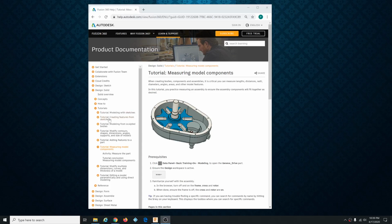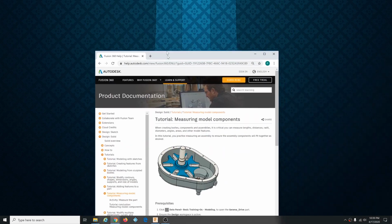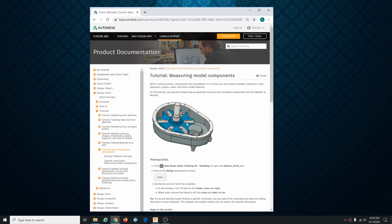Welcome back. This is Design Solids tutorial number 6, measuring model components. This is a Geneva here. This little part right here that I'm squiggling my cursor over is driven, and it turns at a constant RPM.